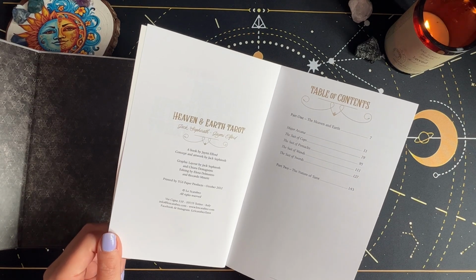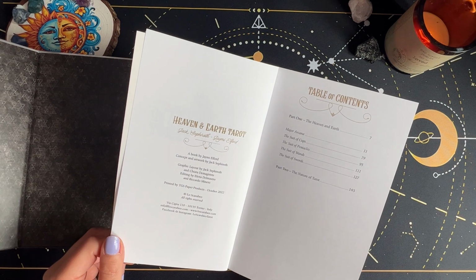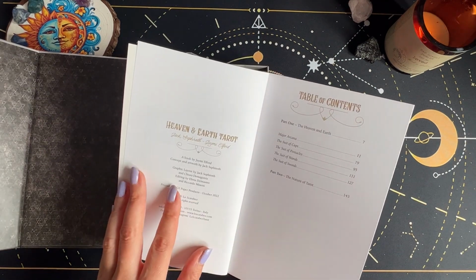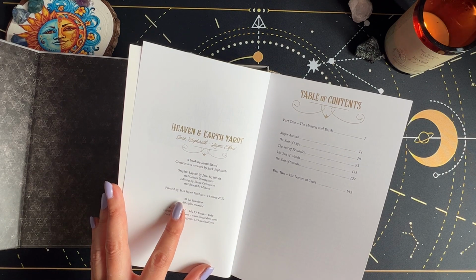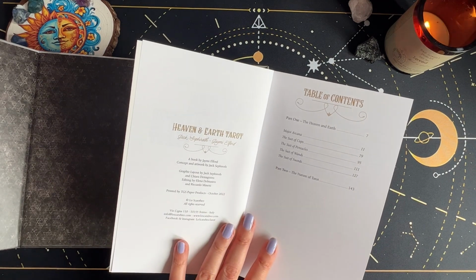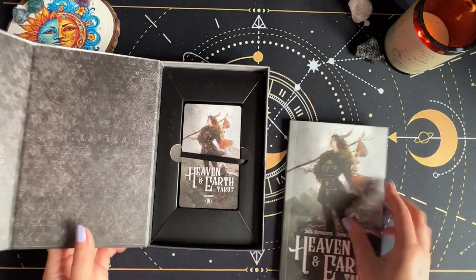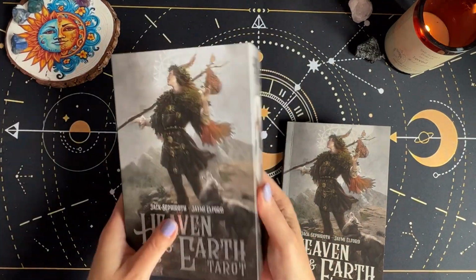So what we have here is the book. The concept and art were by Jack Sephiroth, but Jaymi Elford is the one who actually wrote the book, right? So there was a kind of comparison between those two. It's printed October 2022, so essentially a year ago, and in Italy. I just wonder if the cards are from Italy as well. Well, it looks like, yeah, that's nice.